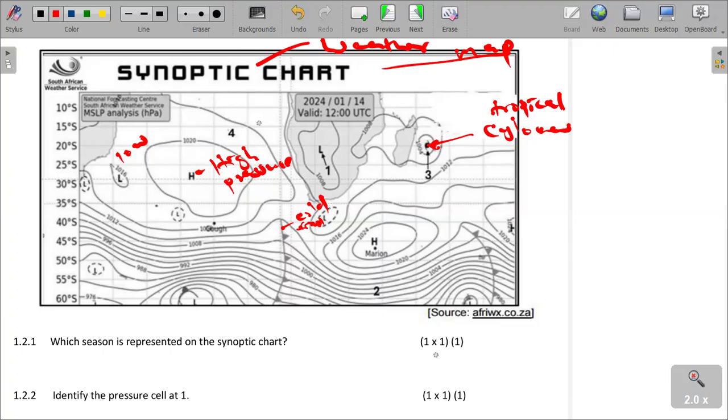And then one thing before I go anywhere, I want you to understand that at any given time, a synoptic weather map will show the time in which it was developed or captured. So that can also come as a question which you are going to be asked: the season. When was the map done? So we look at the season and the time. We are saying 14 January 2024. This date is very important in understanding a synoptic weather map, so that you can know it was in winter or it was in summer. You know your seasons according to your country.